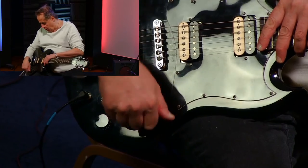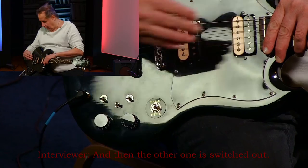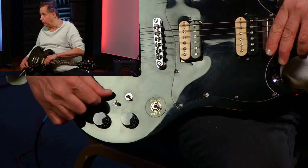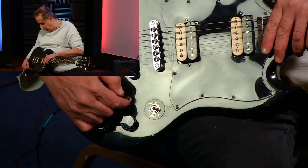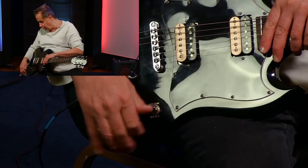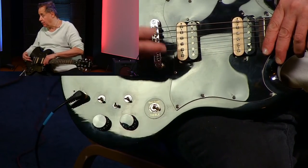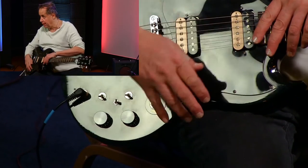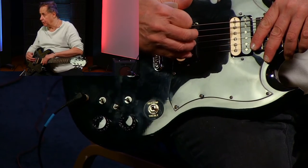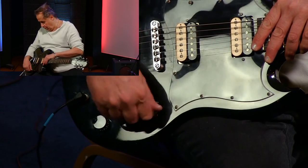But this switch here can flip it over so the same configuration is using this pickup. And then the other one's switched out, and you won't hear it. But these have to be in the single coil position, because if you put them in a humbucker position, you're actually adding the two pickups together, and one channel is not going to be heard. But if you have it in the single coil position where it's split, you have two channels with one coil apiece. Can you understand that? And you can switch from either this pickup or this pickup, depending on this switch.